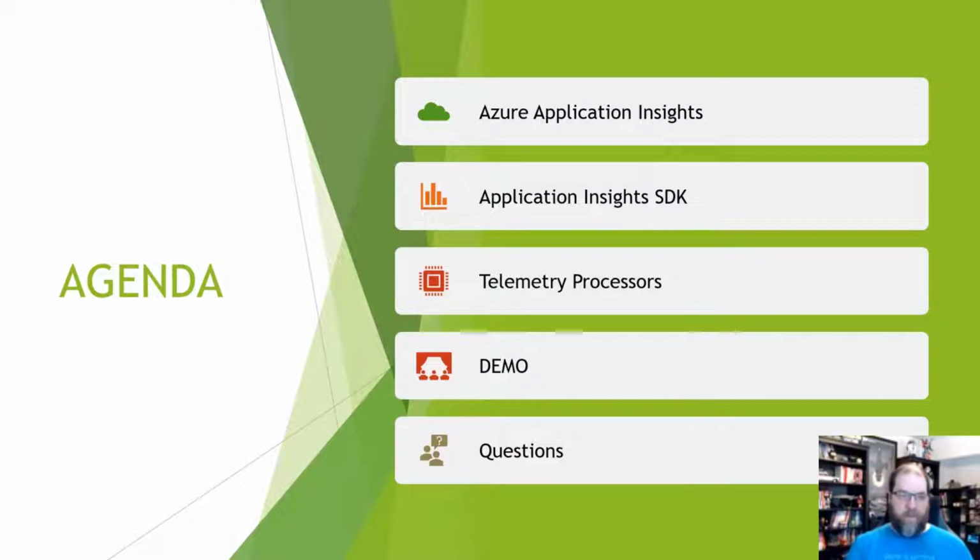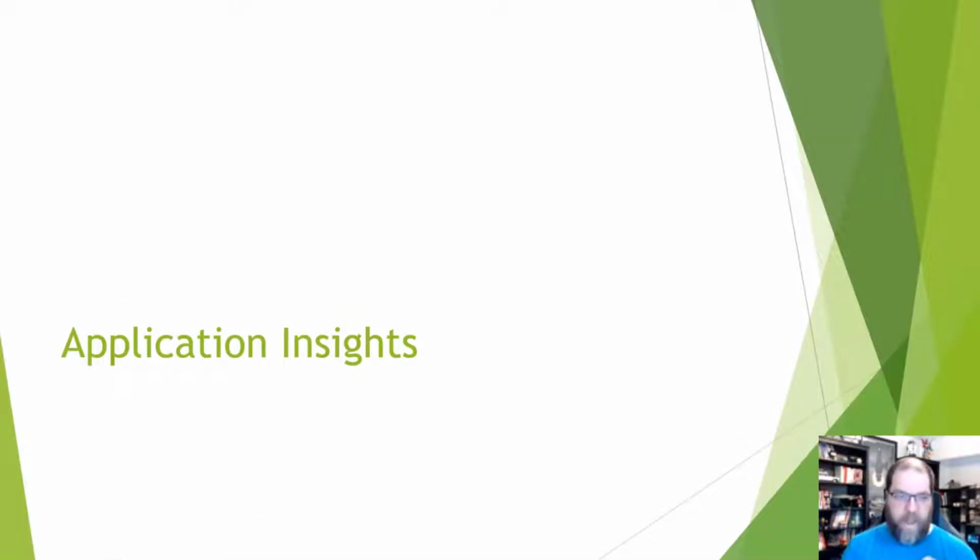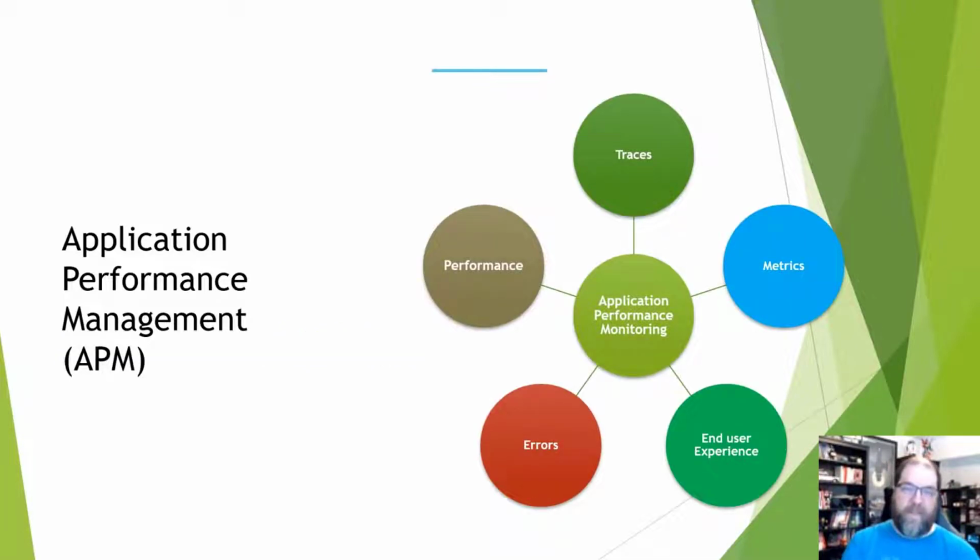So let's keep going. App Insights, Application Insights. What is it? Well, it is a type of application performance management, or APM suite. It ties together everything from metrics to performance data. It can capture end user experience. So it has hooks into JavaScript where it can capture how the page is rendering and how long requests are taking at the browser level. It can capture errors and then other trace and log information that you might want to provide it.